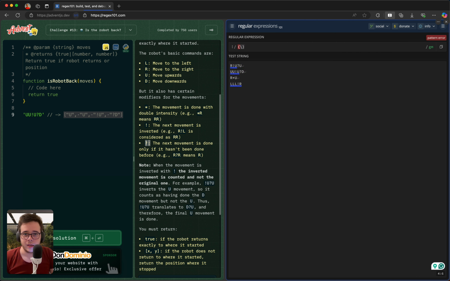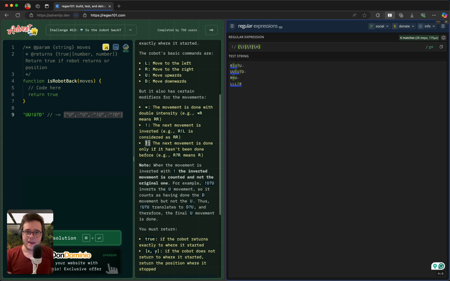And then use an or operator to match another modifier character, which is the question mark, or the asterisk.